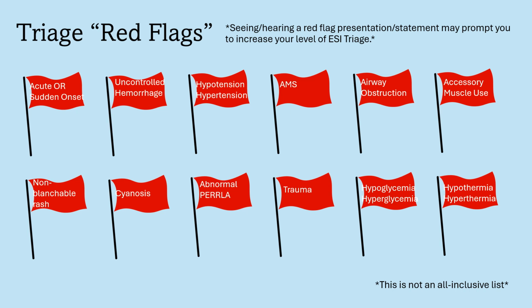First one, acute or sudden onset. An acute change or sudden onset is different than a chronic expectation of a normal disease process. If you have a COPD patient who is always short of breath, that's a chronic and expected finding of the disease process. But if you have a patient who just got off a flight back from England and was walking through the airport and all of a sudden got acute, sudden onset, terrible chest pain, and this is brand new and it hurts and they're really short of breath, and this just happened, that would be a bigger red flag than the COPD patient with shortness of breath, because that's an expected finding. So is this an acute sudden onset finding? That would perk my suspicion a little bit more.